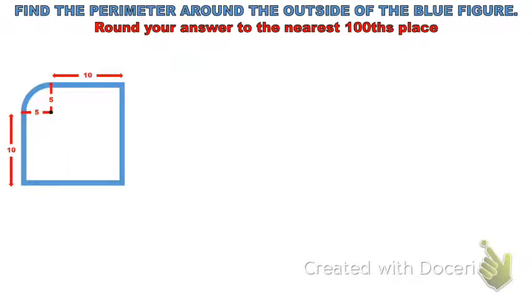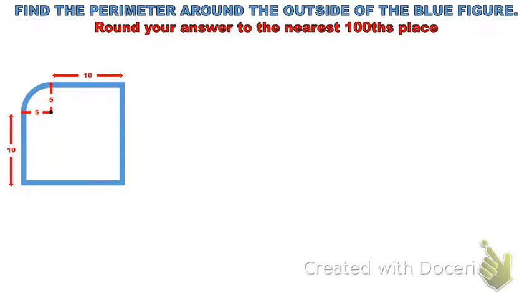So the first question is, what is our figure made of? Our figure is made of one arc and four straight line segments. And so to find the perimeter, we are going to add the length of that one arc plus the length of those four line segments, and that will give us the perimeter of this figure.